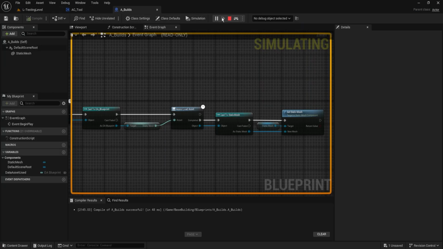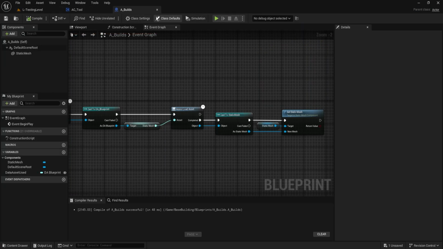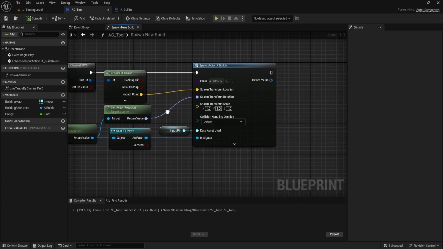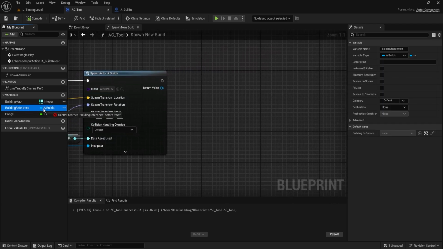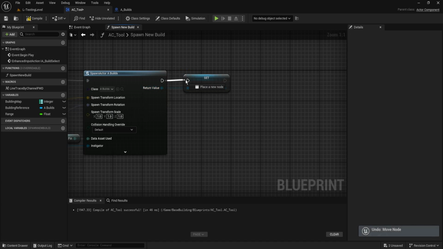Now, the next thing we want to do is we want to make it move. And to make it move, we need to do one thing first. We need to actually save this reference here, because until now, we didn't have a reference to it anywhere else, so we didn't know which actor we would try and move after this.